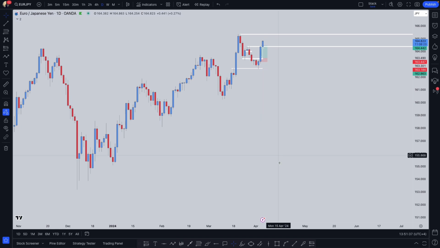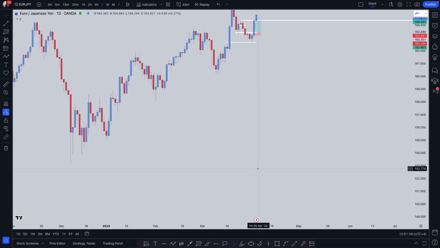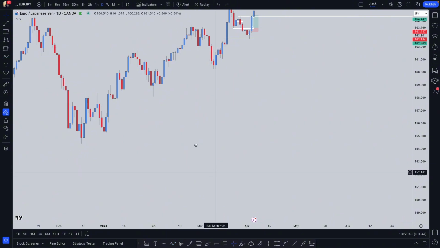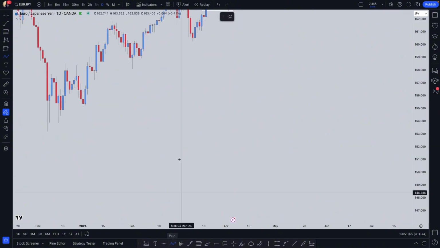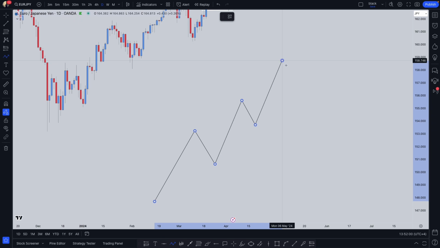The second thing that we also need to identify is, are we in a run phase or a pullback phase? What do I mean by that? Whenever we are going up, we have price pushing to the upside. This is the direction of the market. Price will just pull back and continue with the direction again, right? So this is the run phase. This is where price will pull back and then continue to run. So this is the pullback, and then there's the run phase.